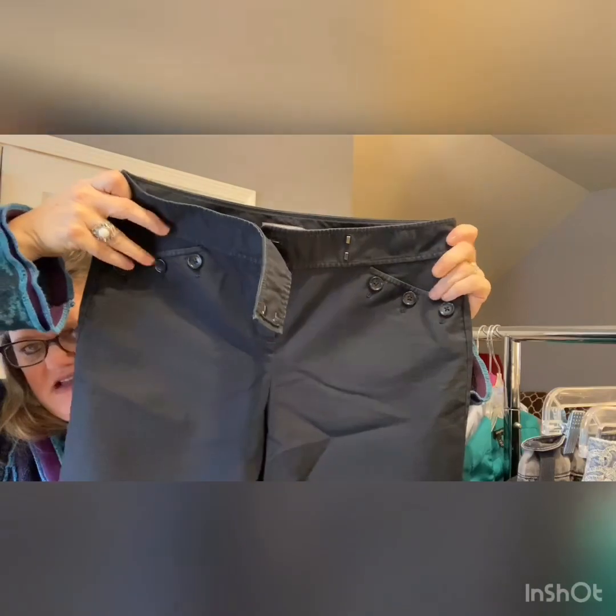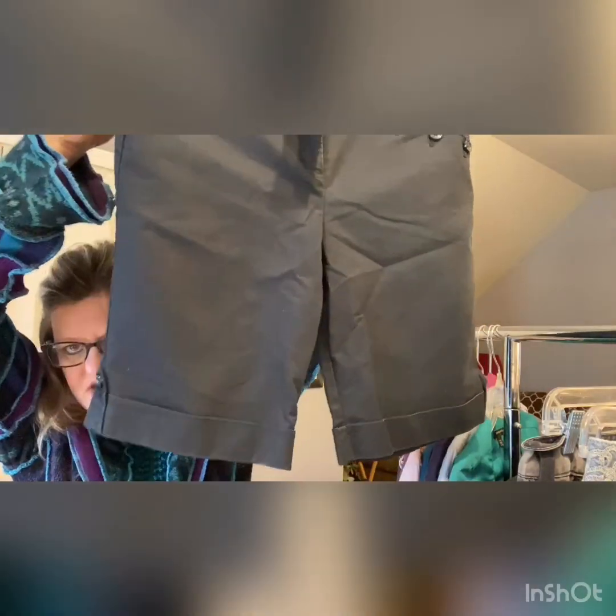The next item I have here, these have all been photographed and listed, so they're just waiting to be put away in their bins. This is a pair of Ann Taylor shorts. I'm picking up whatever shorts I can find right now because it is coming up on short season. I liked these cool pockets. They were cuffed. They're a nice casual short. These are a size 10, and they were in really good condition. So those were the pieces that I wanted to show. I had them in a box, and I just threw the box on the floor. That's what you heard.